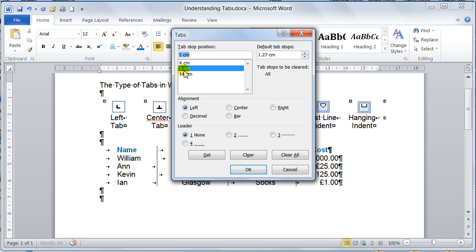Now, from the 5 centimeters to the 14, I want a dotted line there. So I'll set what we call a tab leader, of number 2. But I could say number 3, which is a dashed line, and I could say number 4, which is a dead straight line. These are like little tab leaders that phone books use. So you'll have a name and then a dotted line over to the number, so your eyes will follow it to the correct number. Saves you putting a ruler on the paper. And we say OK. Now, did I set that last one? I better set that. Right, so that one. Yeah, that's it. And we say OK.